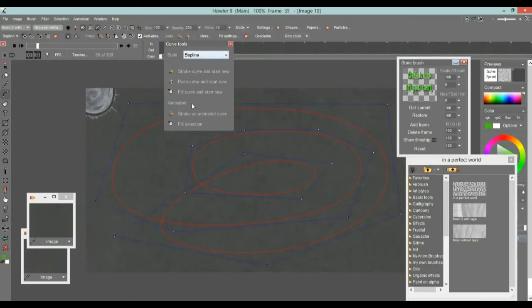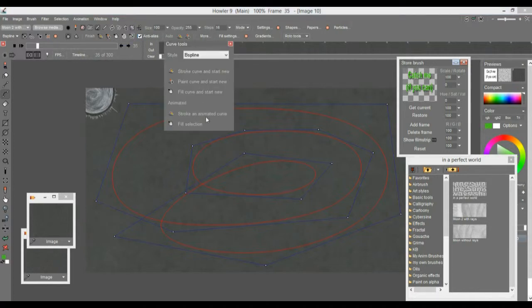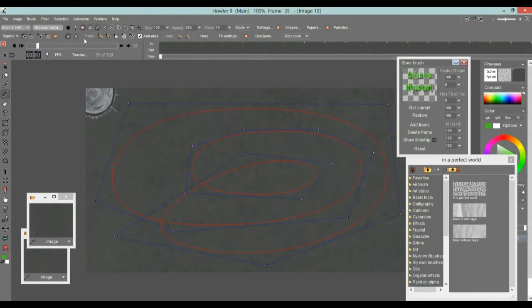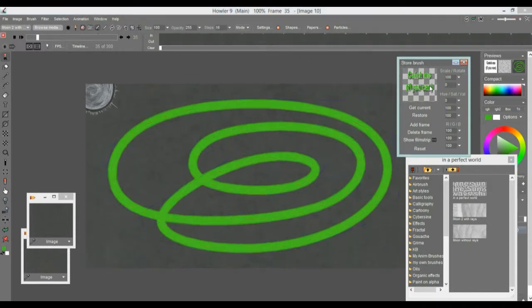Now this time I'm not going to use this tool. I'm going to use one of these here. So there is an option to stroke the brush along the path. That's exactly what we did, but in an animated way. It actually did that across the entire animated sequence. Right? So if we use this, where is it? There, it will render just one time this one brush. Now if I use this brush, it will do it with that.